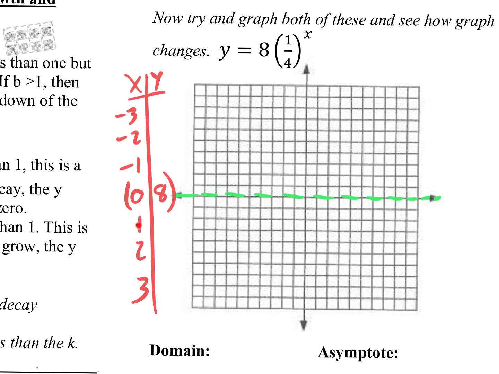Now, you could plug in a 1, a 2, a 3, a -1, a -2, but it's easier to just take this output and make it, do I make it grow or do I make it decay with this value? Does it grow or decay with this value? It decays because it's a 1/4. Anything times 1/4 gets smaller. So 8 times 1/4, if you did that on a calculator, it would give you 2. And then 2 times 1/4, that'll give you 2/4, which is 1/2. And then 1/2 times 1/4 is 1/8.